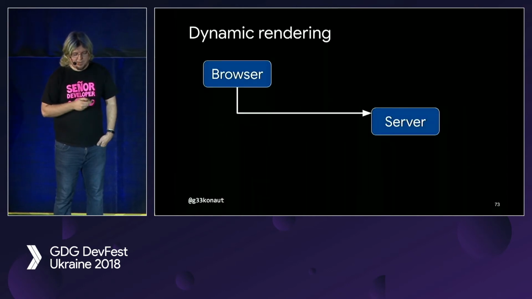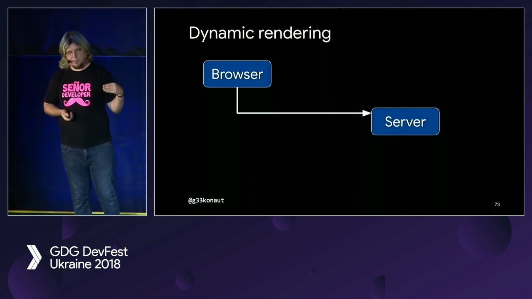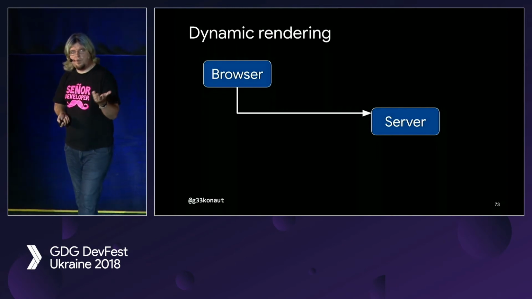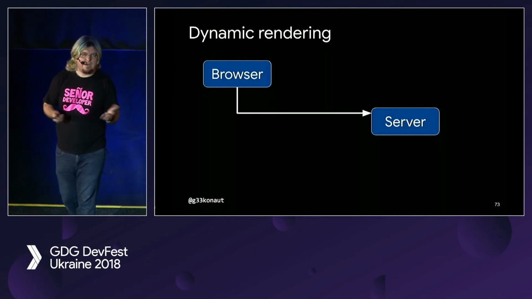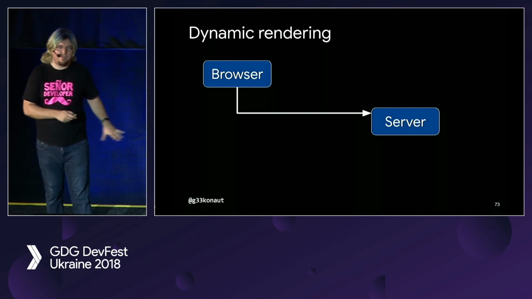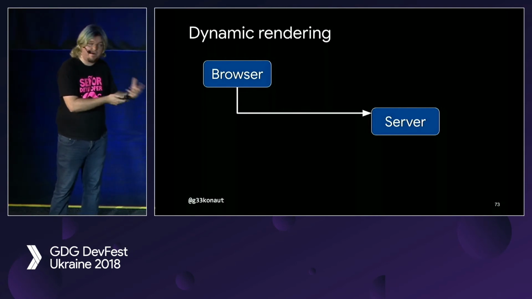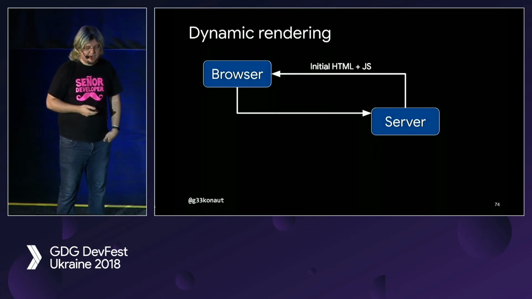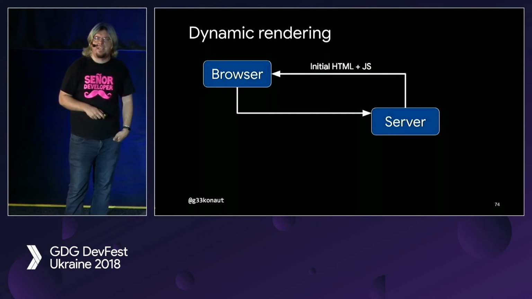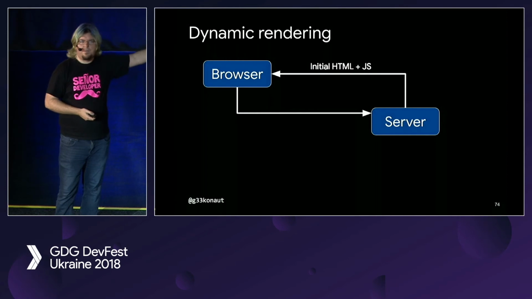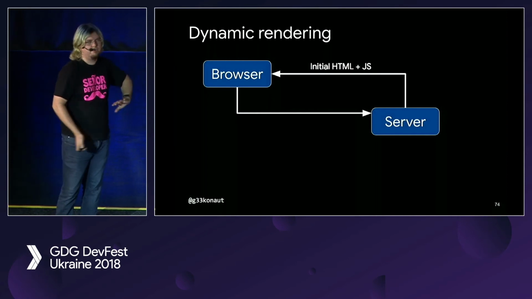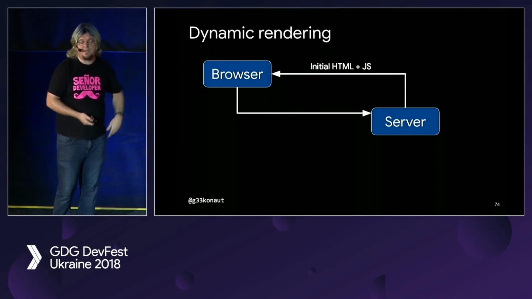So dynamic rendering basically means if a browser comes to your server, you're like, wow, this is a normal user, this is a browser. I don't know how I could make the server-side rendering right and look good and be fast. So what I can do instead is I just give the normal single-page application to render in the browser back. So have some JavaScript, run it, have a good time.